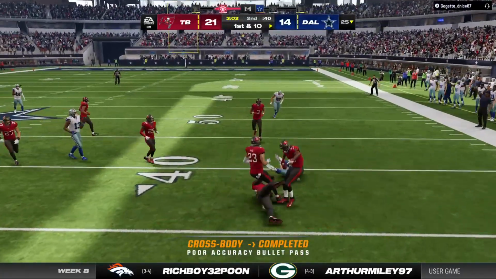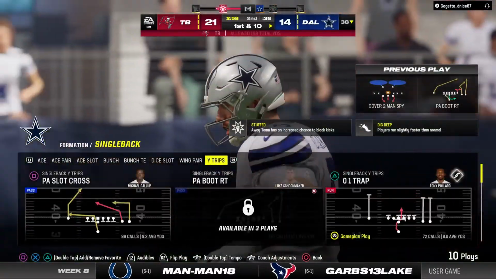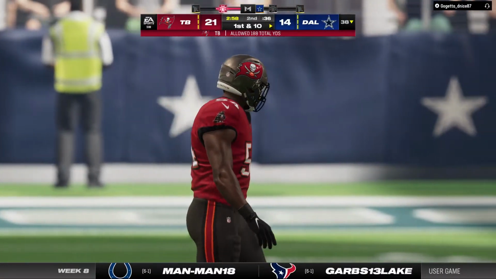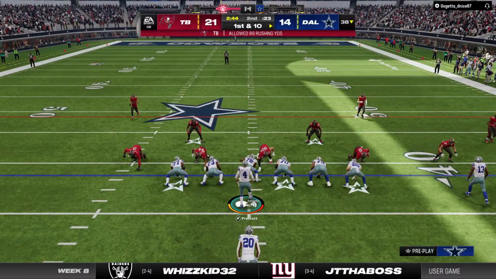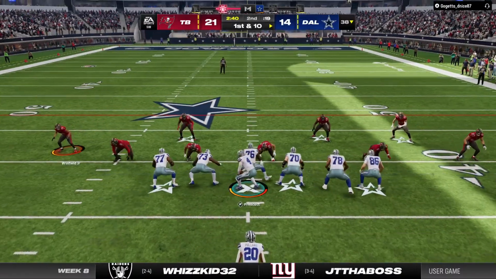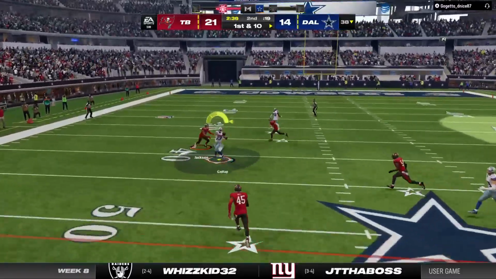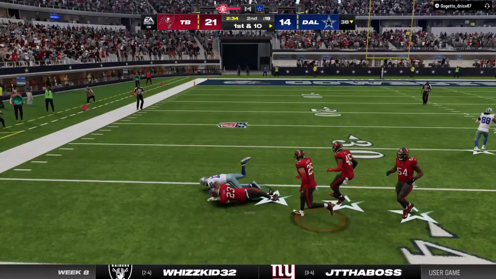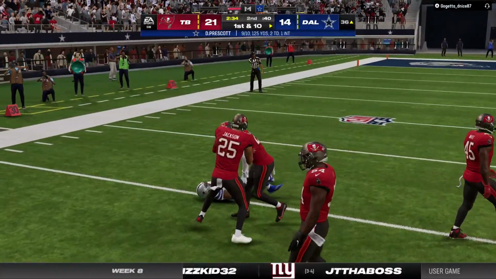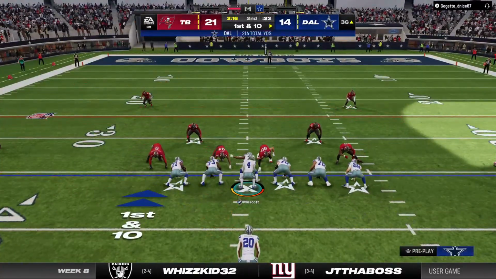And now the drive starts with a completion out to the right. And he's taken down but able to slip across the 35. Give him 13 yards on the opening play of the drive and also give him a first down. Off the play fake, Prescott. He's got his man. It's Gallup. And they'll get this well past midfield before being stopped just before the 35.